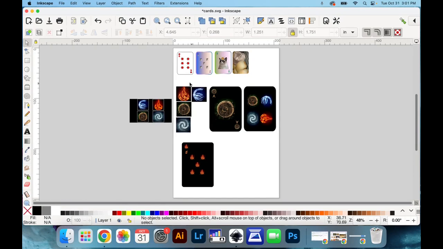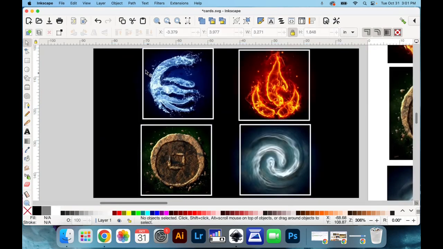All right, so I'm actually working on another deck of cards that uses elements, symbols of earth, air, wind, and fire. And so what I did to get these 4 images, which are the suits of my card, was I found this image on the internet. And I put some white squares around each of the images.